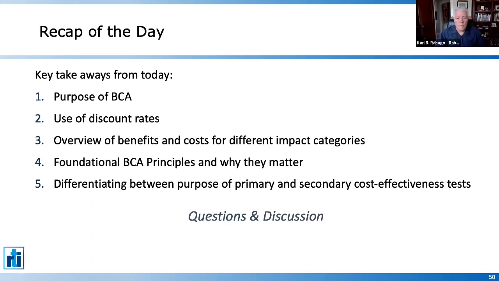I would just add that in the Methods, Tools, and Resources Handbook that Carl mentioned at the outset, there is a short chapter on risk and how to account for risk. And one could write several textbooks, and some people have written several textbooks on how to account for risk. We tried to distill some of the key points down in that, so I encourage you to look to that for more information on how to deal with risk and uncertainty. But the answer is, yeah, there are ways to deal with it. It's not simple, but there are ways.